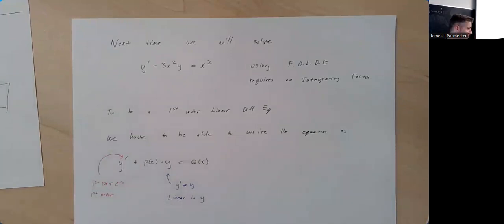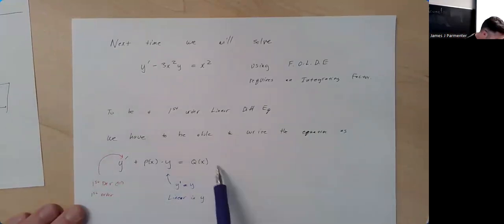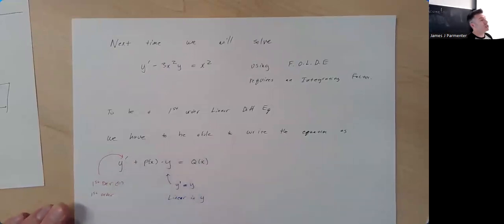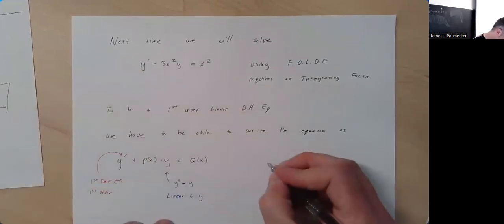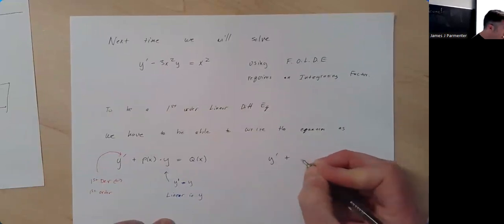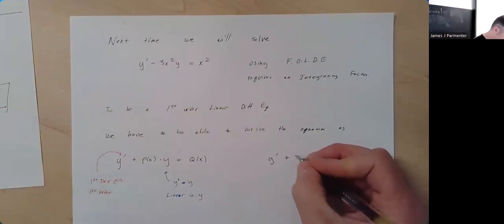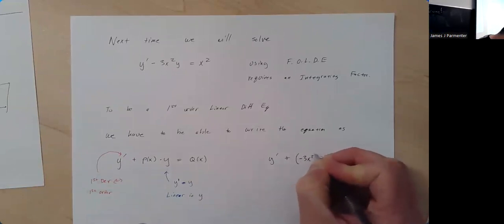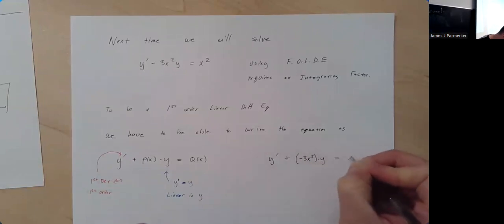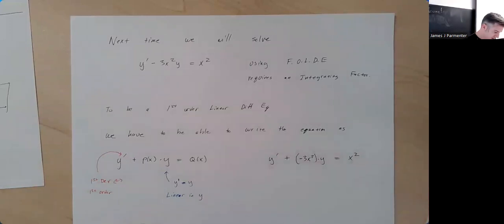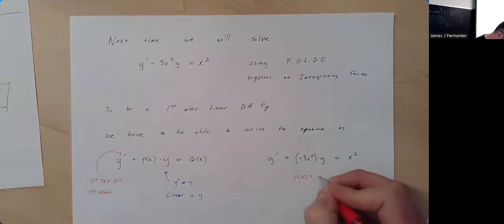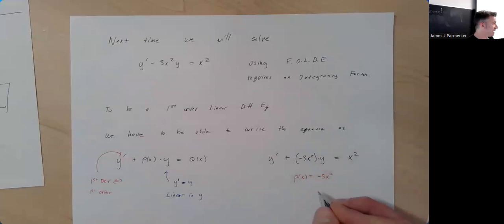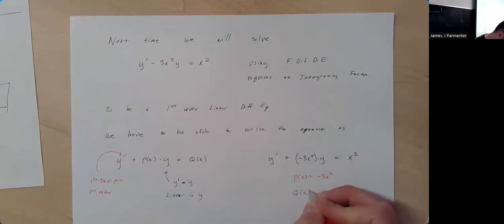So if and only if you can write your differential equation in this particular way, you can use the process that we'll talk about on Friday. I will point out that this equation certainly qualifies because you can write this as y prime plus, and it is important to recognize that we need a plus there, negative 3x squared times y equal to x squared. So in this example, the function of x here, p of x, which is the standard way to call it, is negative 3x squared. And you definitely need to be aware of that negative sign. And q of x is x squared.